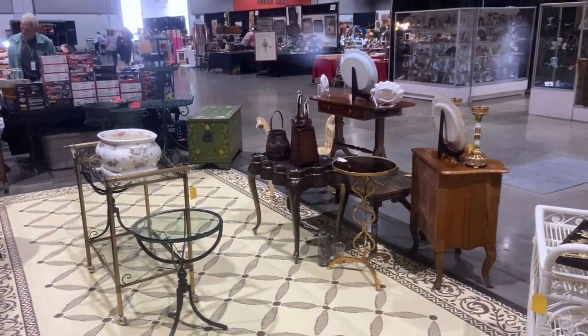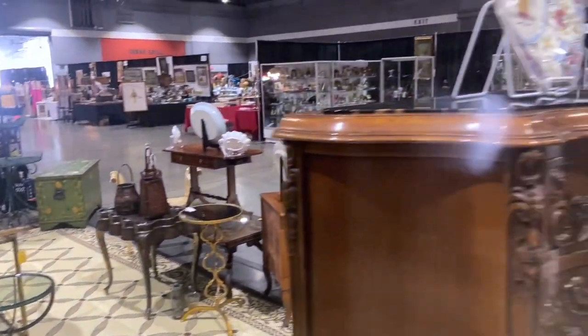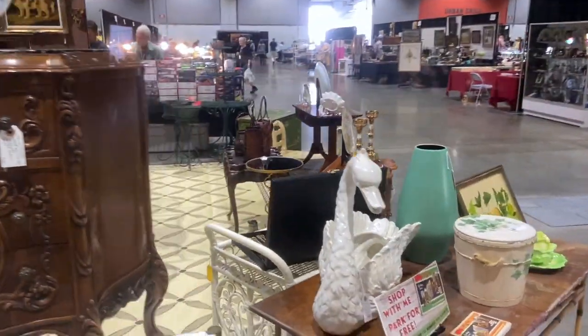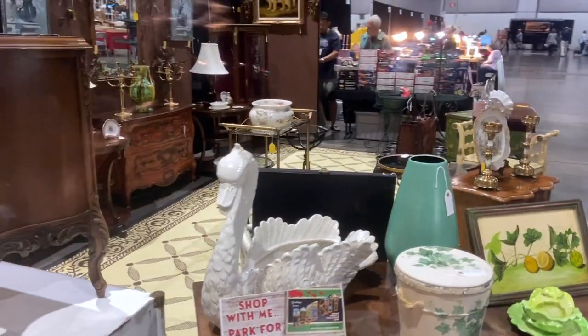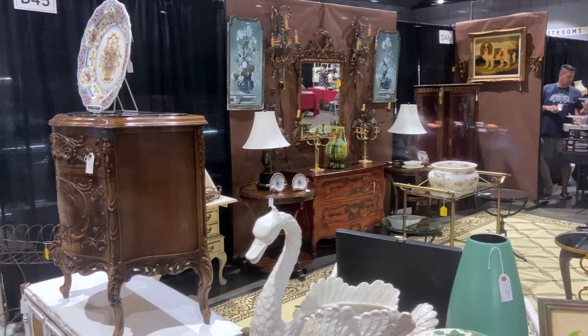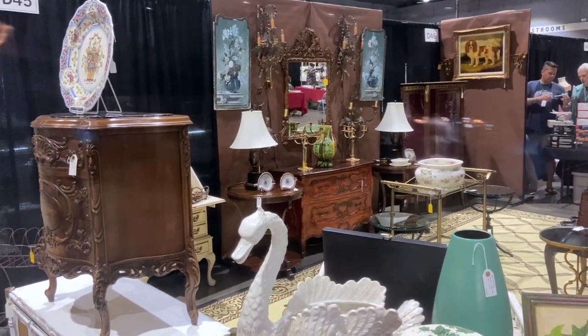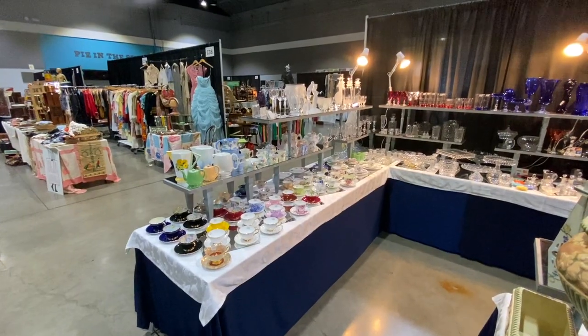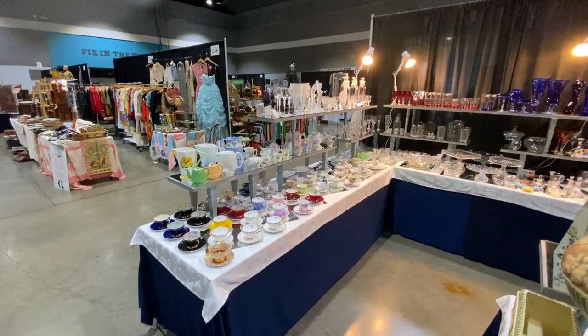It's a very pretty space, and for people who really like true antiques it's nice to see this. You know, when you hear vintage markets sometimes you think it's going to be a bunch of old clothes and vinyl records — and there's certainly lots of those here — but then to see something as wonderful and beautiful as this, you realize this is a serious antique show. This is my friend Russ from California, up doing this show — he is a specialist in Shelley china.